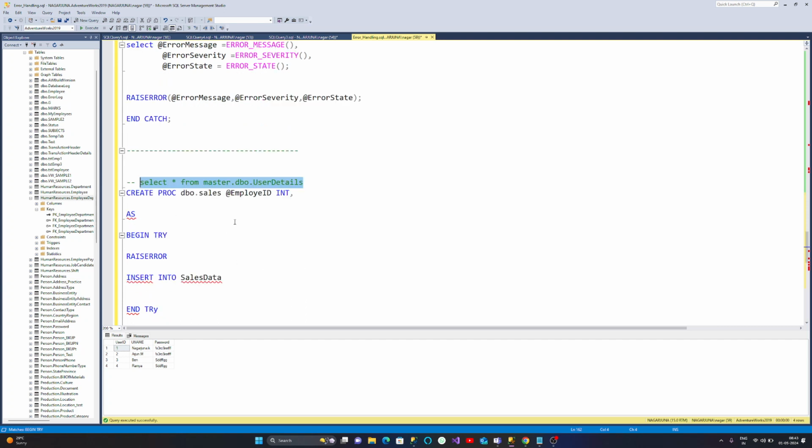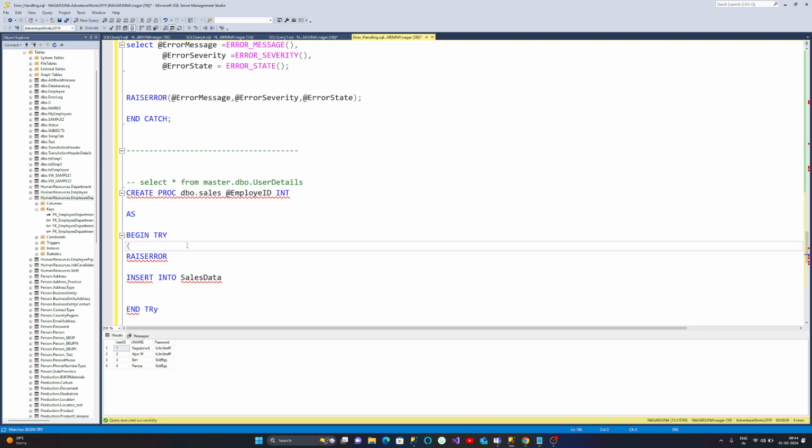Okay, just check it now. Employee ID, only one I will take now. So I want to write some custom logic here. Just tell me, in begin try I need to write.